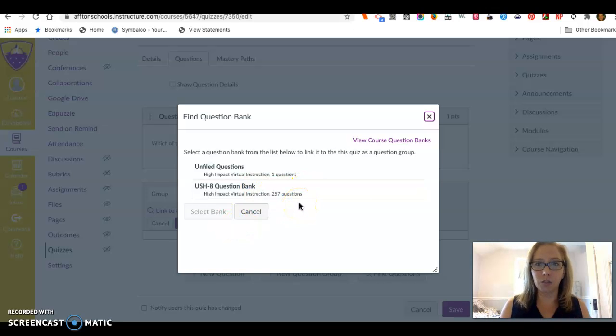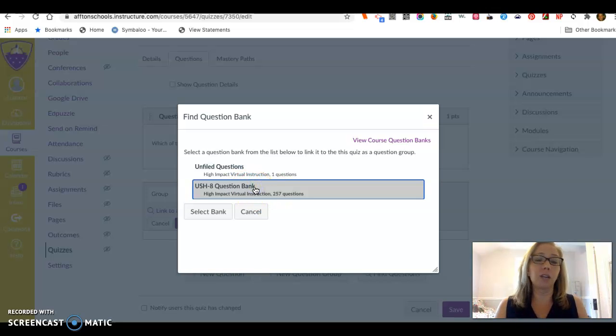Now, this is a U.S. history bank, and that's a really big subject area. So there's 257 questions in this bank. That's a lot. If you use a published textbook, they're going to have it broken down by chapter. And so you can just load those into your system and then just pull from each chapter as you need to. Or you can just make your own. You can make your own question banks. There was one textbook I had that came with no questions. And so I created 60 to 100 questions per chapter so that I could pull from this. Again, it took a lot of time to do that. But again, never had to do it again. So considering how many sections of it I had to teach, it was kind of worth my time.